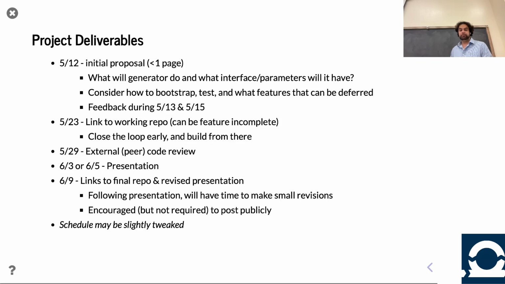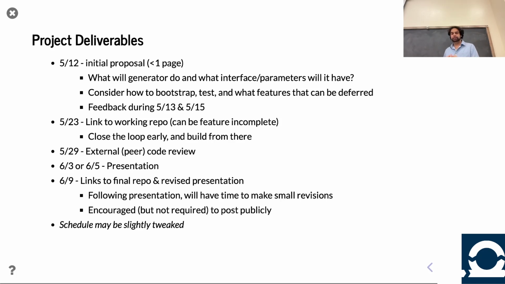Then the final week, of course, we'll have presentations. Following the presentations, I'll be emailing you feedback. And from that feedback, you have an opportunity to revise both your project and your presentation before it's fully graded. So there's going to be a grade based on the presentation, but there's a chance to revise and then improve the overall grade.